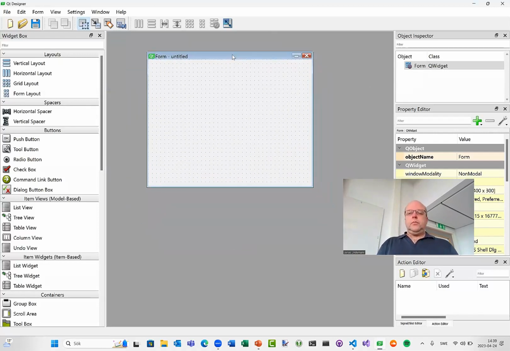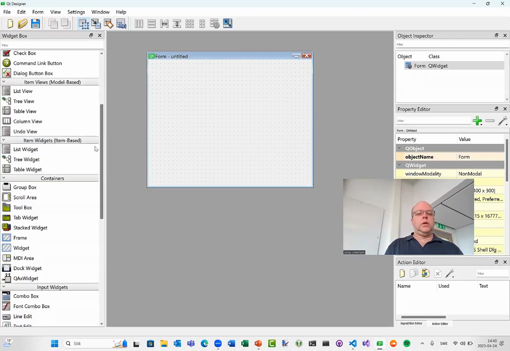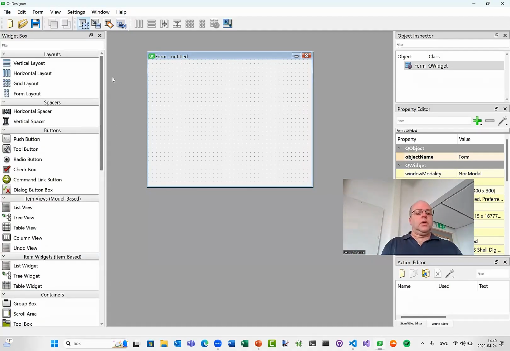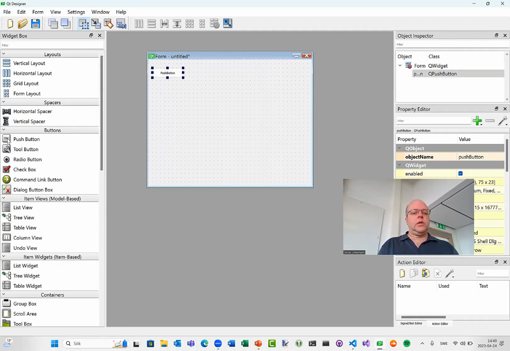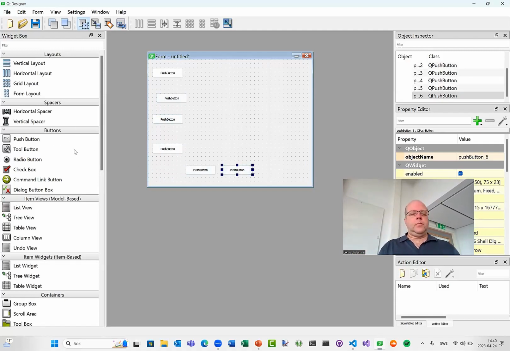So now this is your tentative window that you want to design. On the left side, you can see all the controls that you can use in Qt. There is a lot of them. I'm just going to do a lot of buttons here. So I will just drag in some buttons like here. You click, drag, release. And by default, it will use absolute positioning of these controls. So let's put this one here. When I use this, I just drag them in approximately where I want something to be and release.